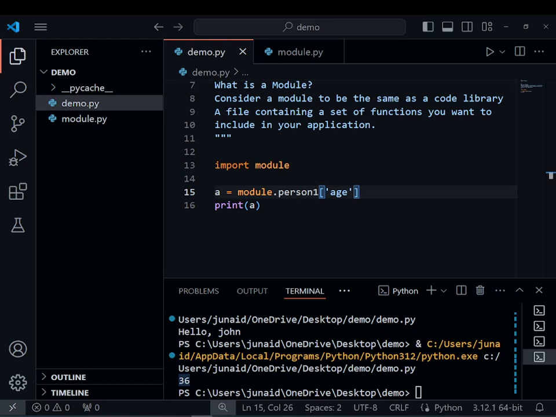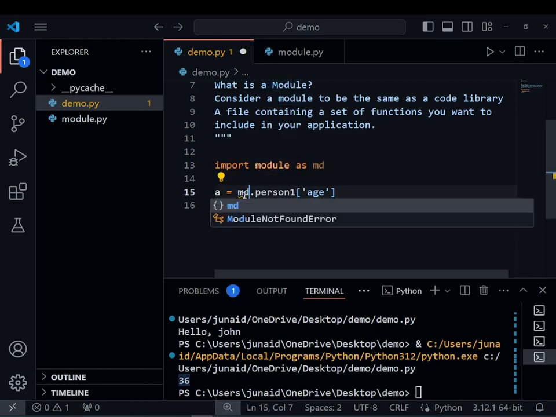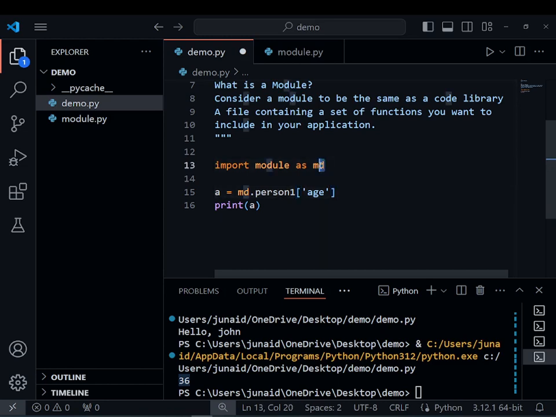So naming your module is very important. You just have to be sure that you named your module with .py. Now if you want to rename your module, you can also do that using the keyword as and type whatever you want in short form, like md, and now use that in place of module. Now md has taken the place of module.